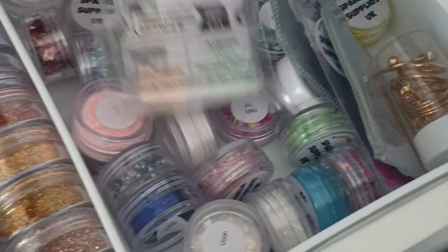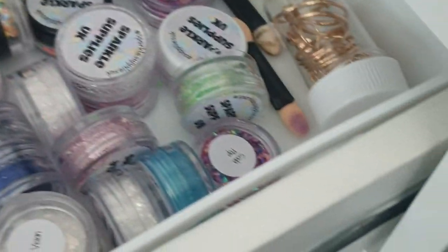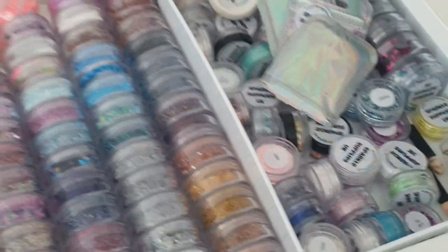So this one's not actually too bad. This is my sparkles drawer. These aren't sparkles, but yeah, all kind of loose bits here and there. So that is the sparkle supplies drawer. This one is a mess.